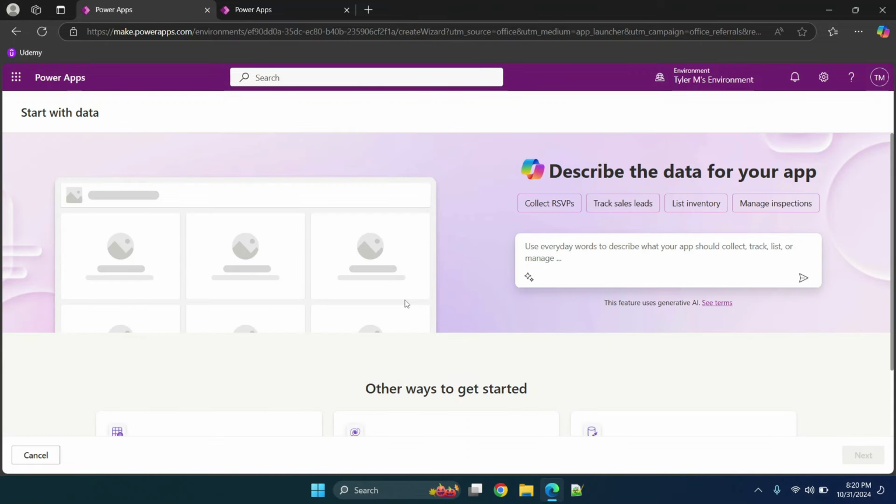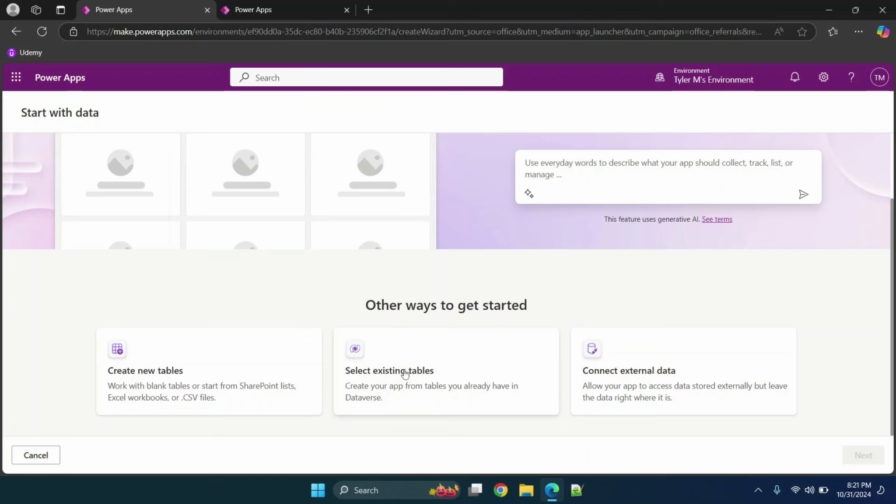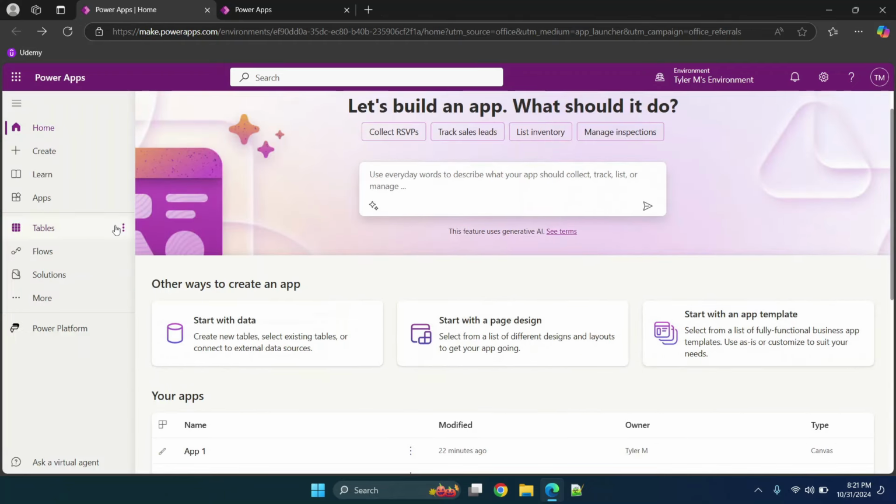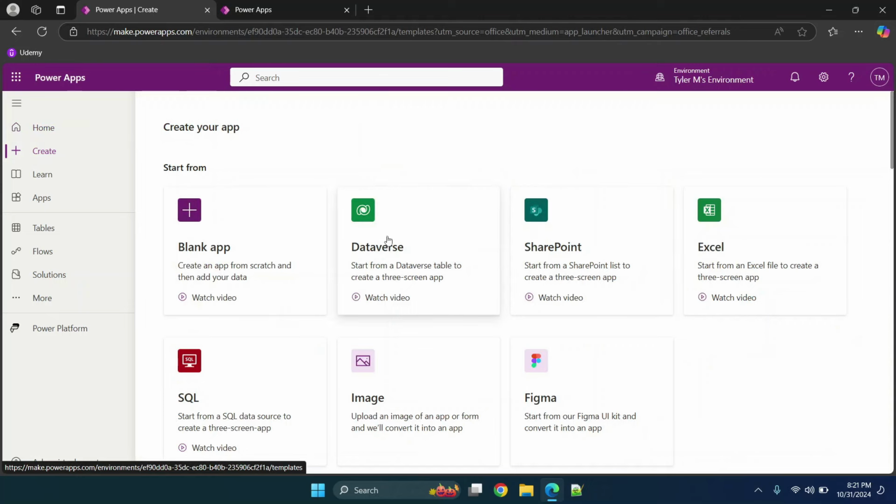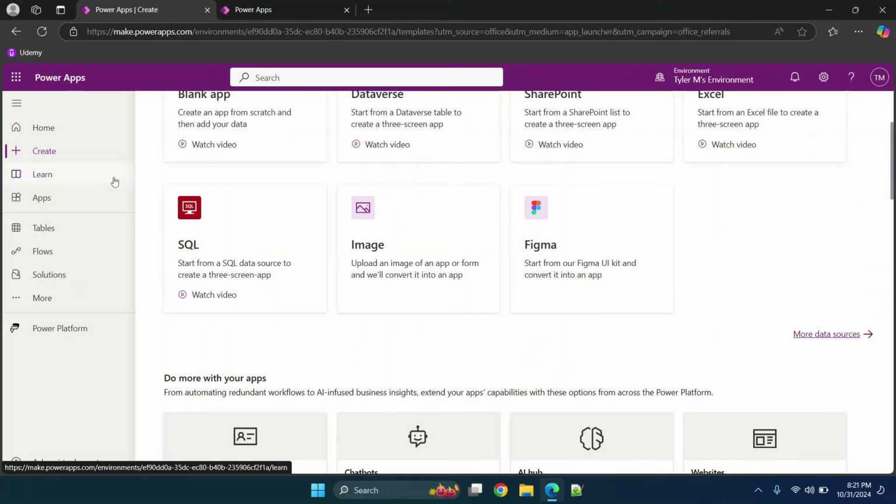Now, the reason I'm doing two is I want you to see two different ways to create your apps, but another reason is the way that you start your app is incredibly important in cutting down time for your building process. So if you start out with your data and you build a template with your data. So if we were to go on this previous page, and you'll see if we go to create, if we start with one of these, it automatically builds the app and connects to that data source, and everything's kind of seamlessly integrated already. If you try to start with a template and then change data sources and things of that nature, it can take a lot longer.